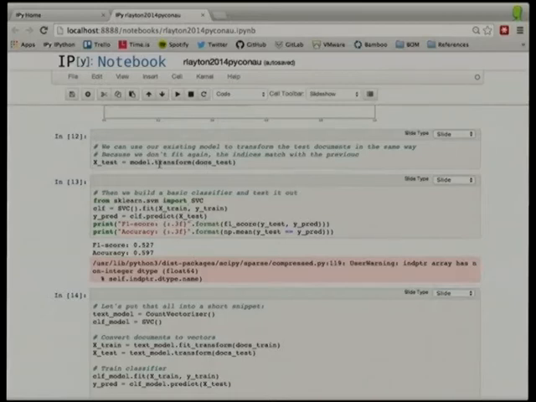because we've already fit our model on our training data set, we can then use that to transform our testing data set. Now, this is the data set that we left till the end. So we want those column features, those columns to match exactly the same as in our training data set. So we just do a transform here, and that will use our previously learned dictionary to make sure all the columns match up.